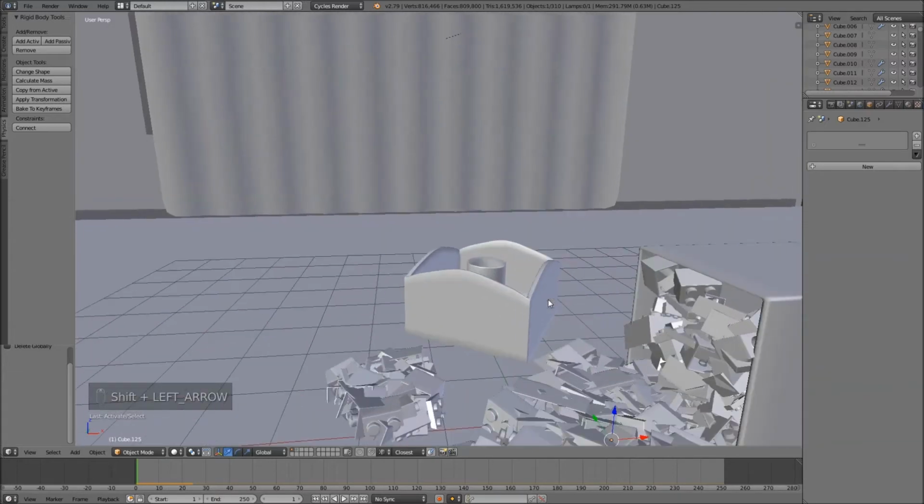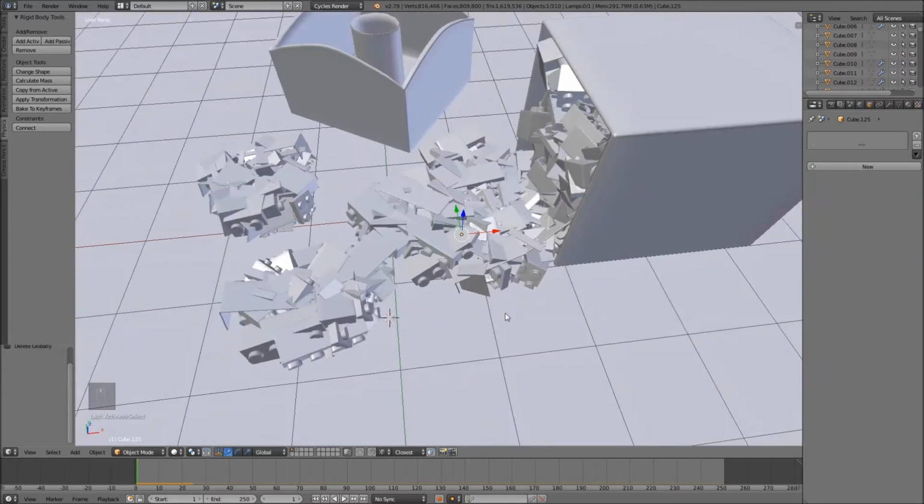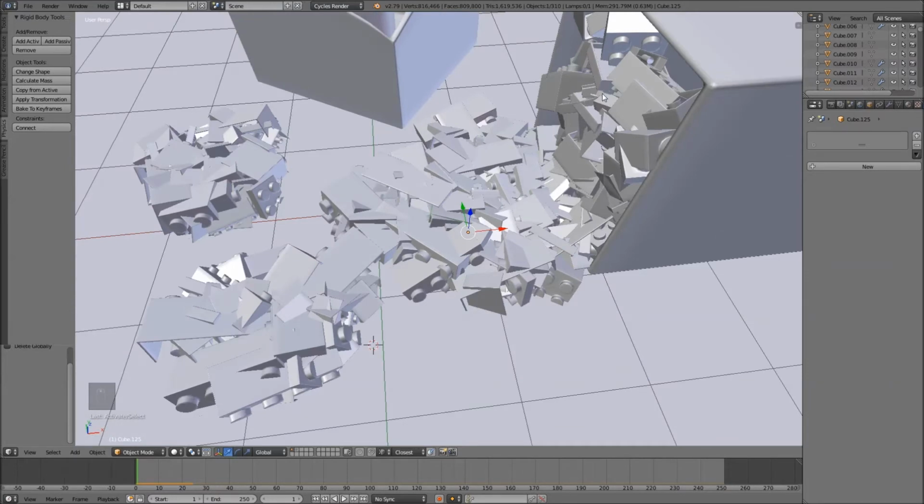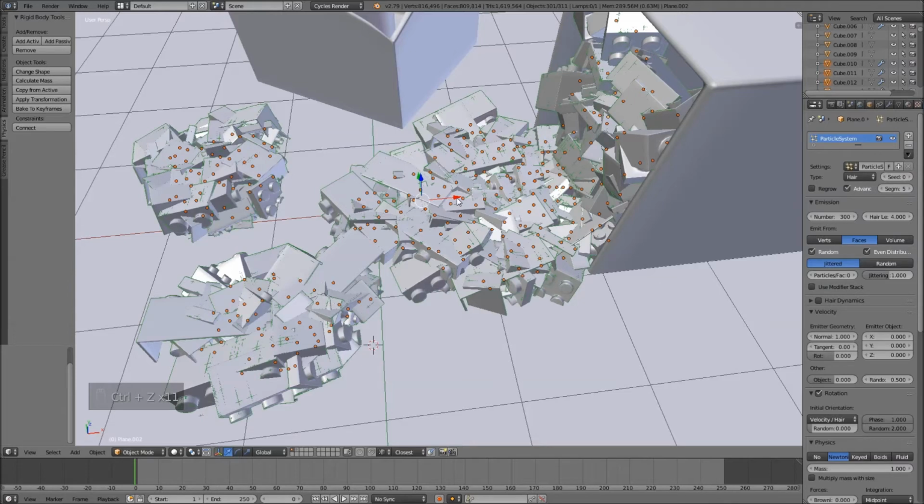So the reason they're exploding that much is because they're intersecting with one another way too much. So what I'm going to do is hit Control Z. I'm going to undo all of this until I go back to my particle tab, if I can find it.